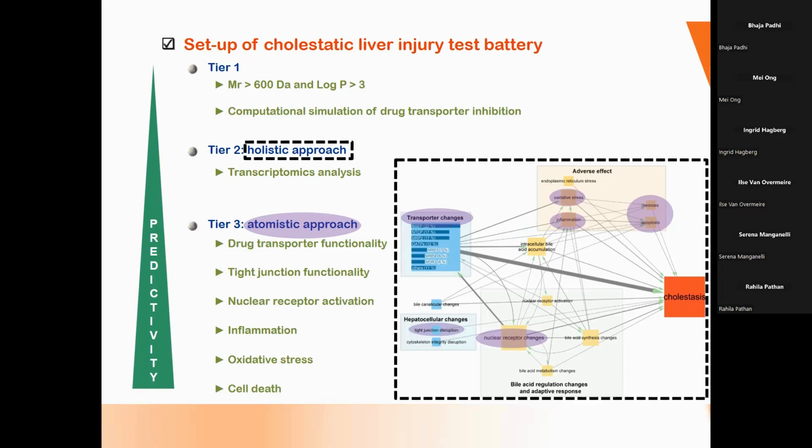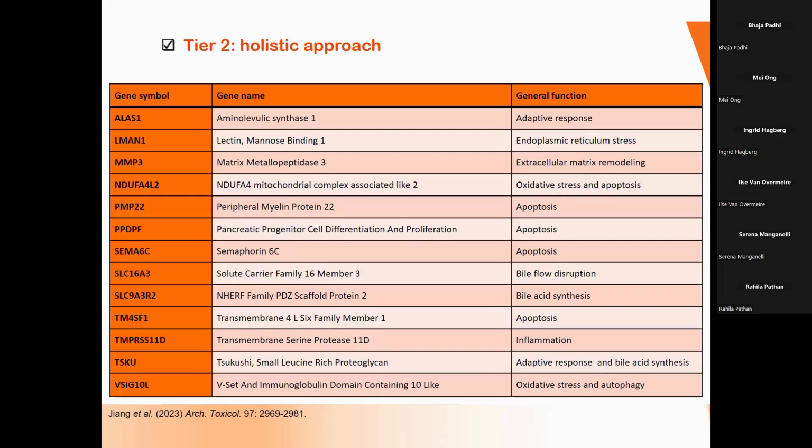Actually, as we speak, we are playing around with the composition of these assays in order to have the highest predictive value. Just at the end, some words about the second tier, because we do know that several companies that have limited resources do not have access, for example, to things like RNA sequencing or microarrays. So several companies typically still do PCR kind of analysis, and this is something that you can do. So you do not necessarily have to pick up the entire transcriptomic signature.